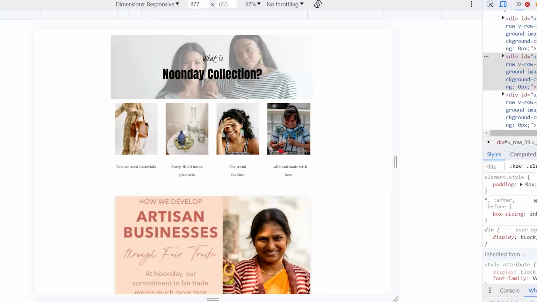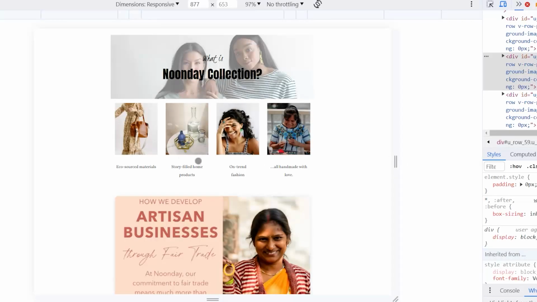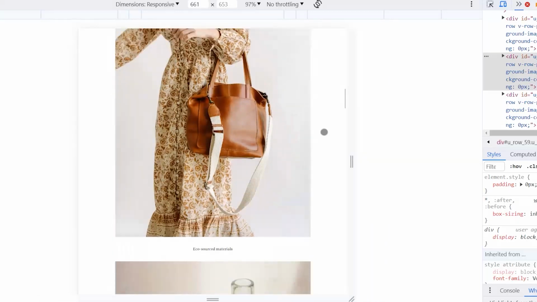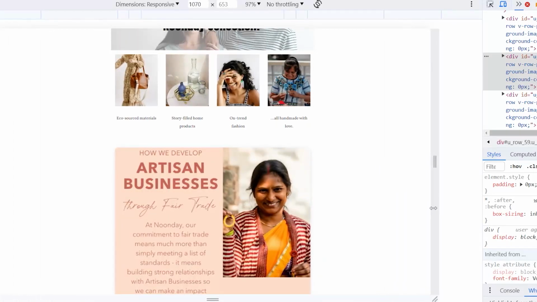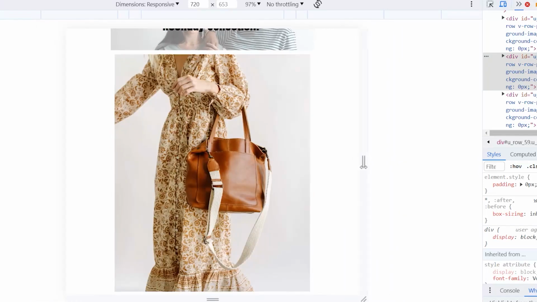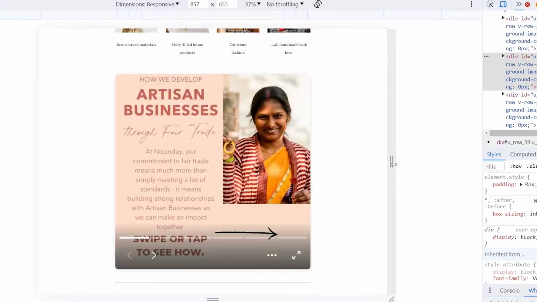Okay, so now we are looking at a preview, and step 2 is just to see, does anything look amiss? Does anything not quite look the way that I want it to here? So a common thing that I like to adjust for with mobile is what's called stacking. So here's an example. I have these 4 images and captions going across the page on desktop. That's great. But on mobile, they get stacked. And that's fine. I mean, that's part of mobile design. The browser anticipates that, well, we don't want to shrink this content down really small, so instead we stack it so it's more easy to see.